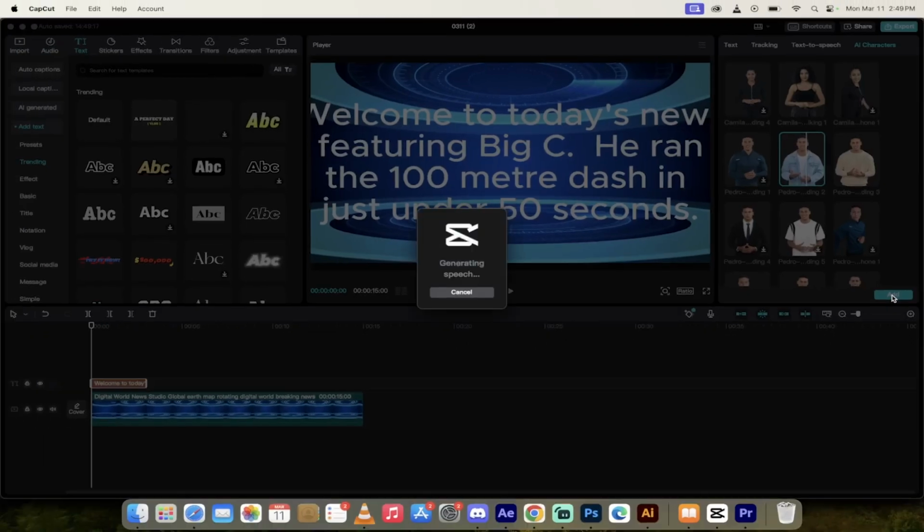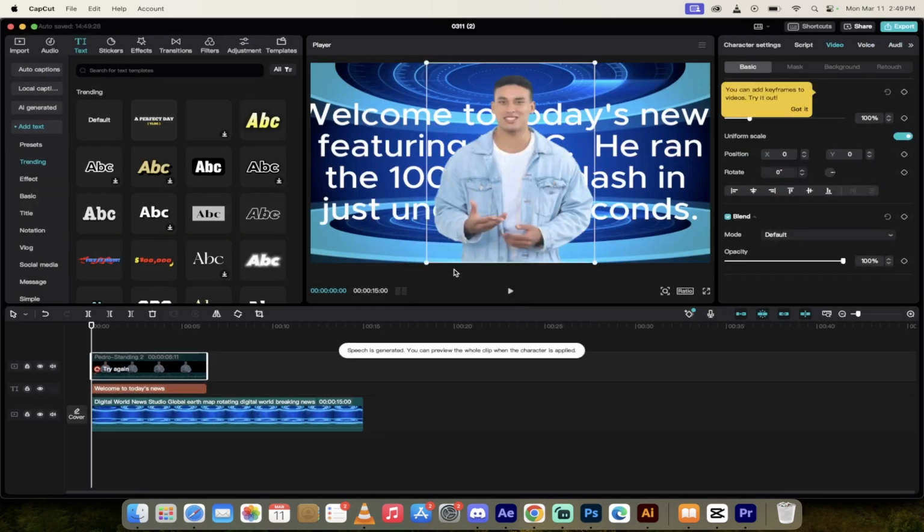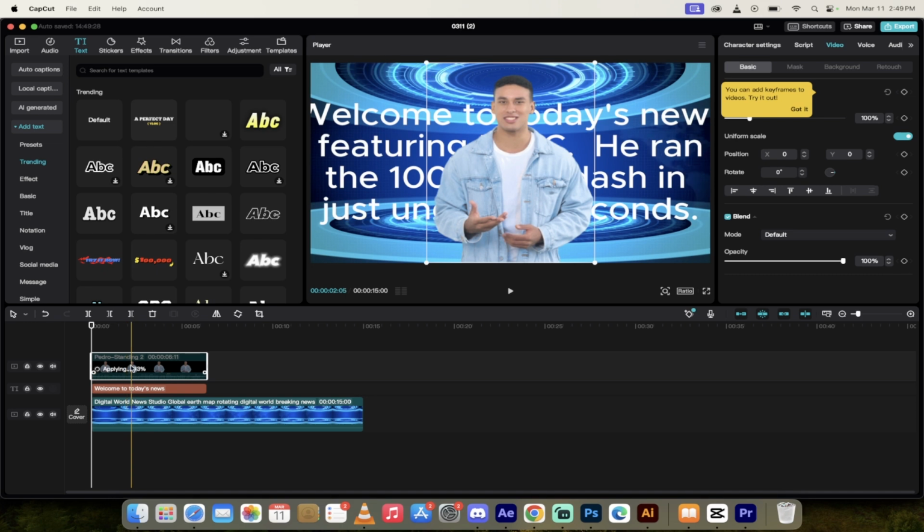And when I do that, watch this. When I add him, it says generating speech, which is kind of strange. But what it's doing is it's taking that text that we wrote out earlier and then applying it as speech. It should be done in about 5 seconds here. And then when that's done, we're going to turn the text off, and I'm just going to show you the final product and export it, and we're done here.